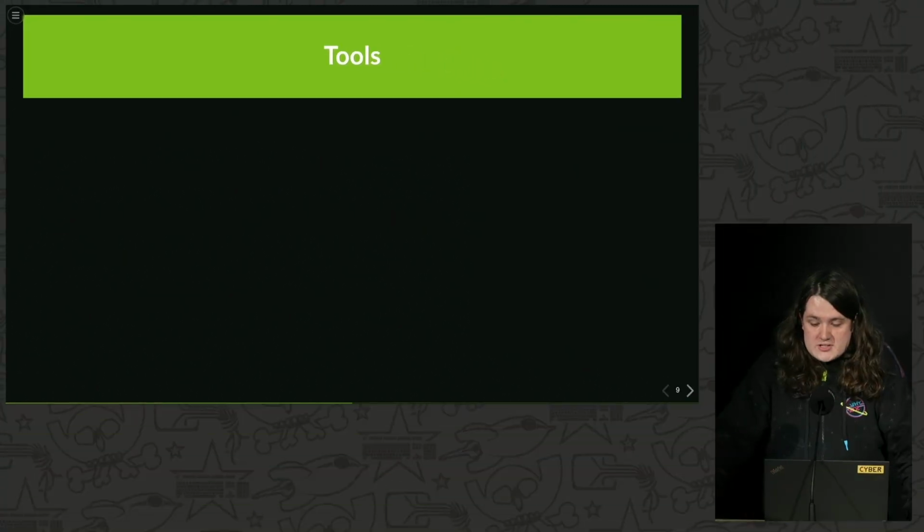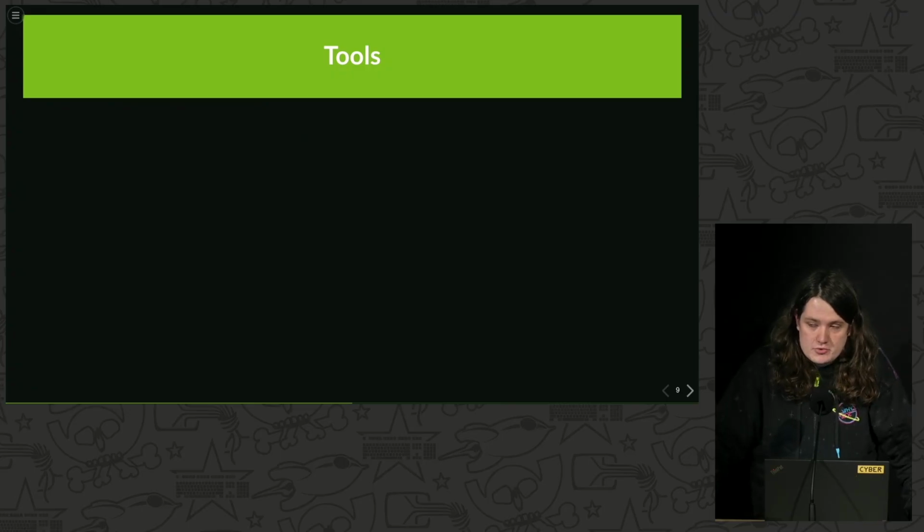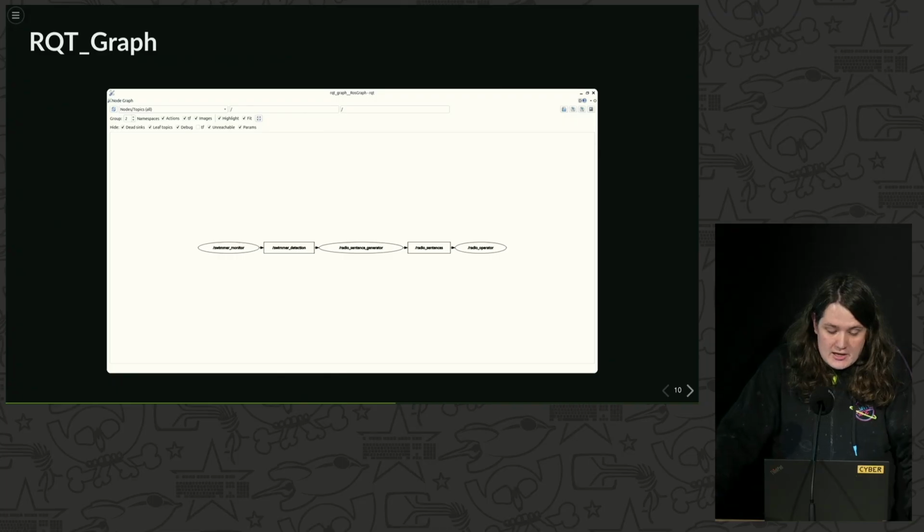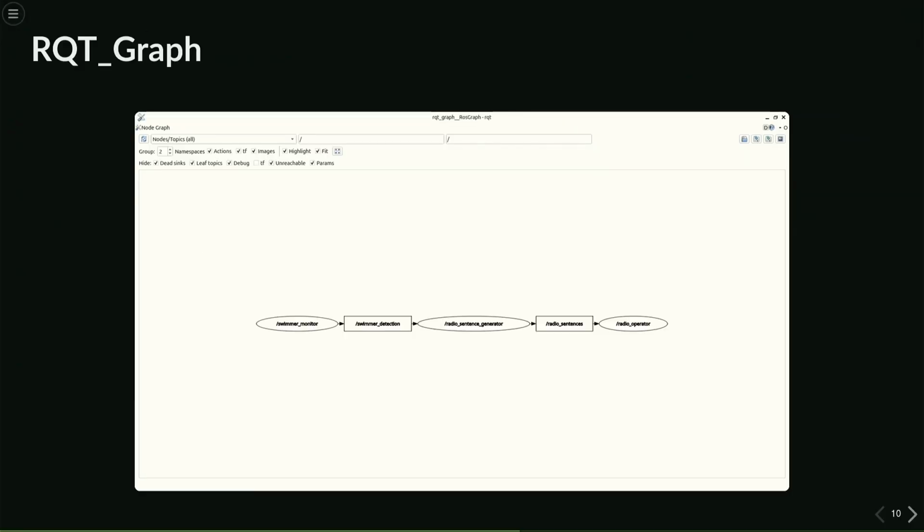If you now want to start using ROS, you have an easier time if you use some tools they provide to you. This one is RQT Graph. I've talked about how the graph is built, but you might want to see it visually. If you have a lot of nodes, it might be easier to look at it than to read through your source code. Now you see I have 3 nodes there, and the nodes each communicate through one topic, and you see how they are connected in the graph.